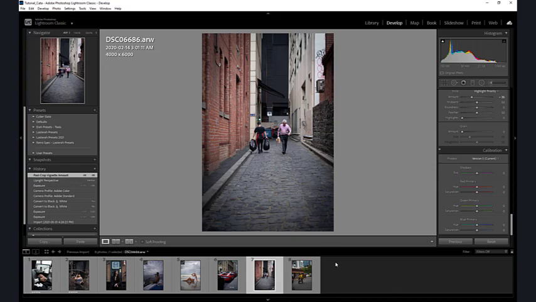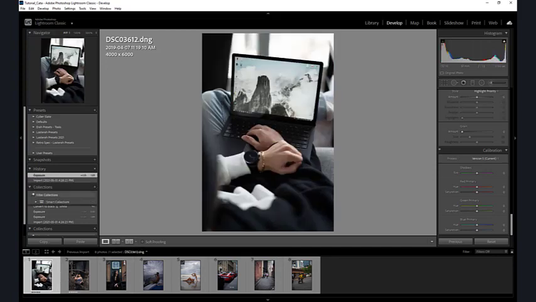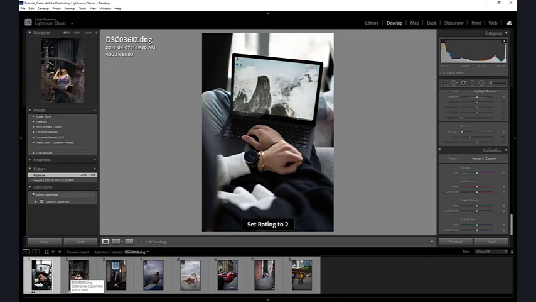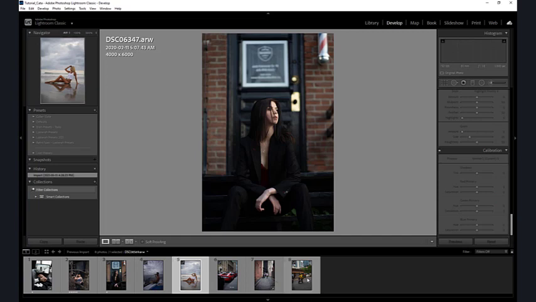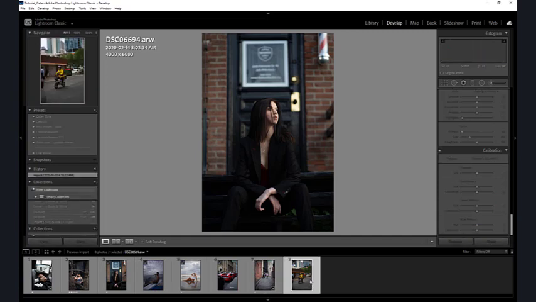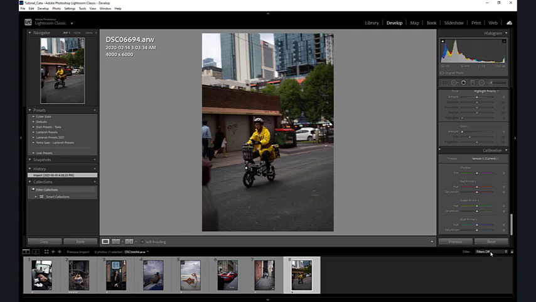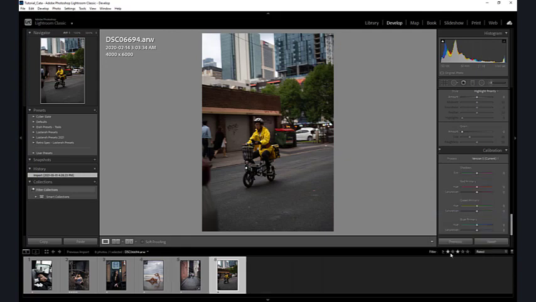Down here you've got your display of your photos, and as you can see, these have ratings. If you just click on one and say we'll give them a 2, so I do this for my selection process. Say you have 800 photos that you're going through. That's a lot of photos, honestly, but if you have 800 photos, I always like to rate them. Usually start with 1, say I like this one, say I like this one. We'll just give a couple of these a number. I'm just hitting 1 on my keyboard, and you'll see a little star. And if we go to filters, we just go to rated, we can see our rated, and it kind of just allows you to narrow down the ones that you really like.